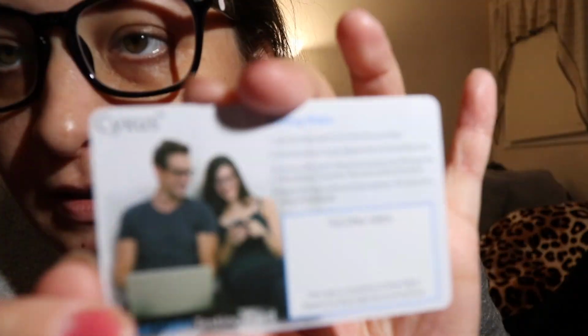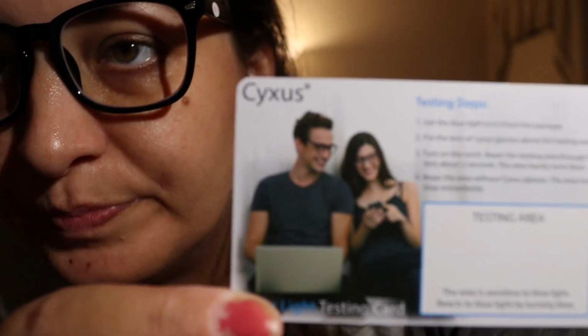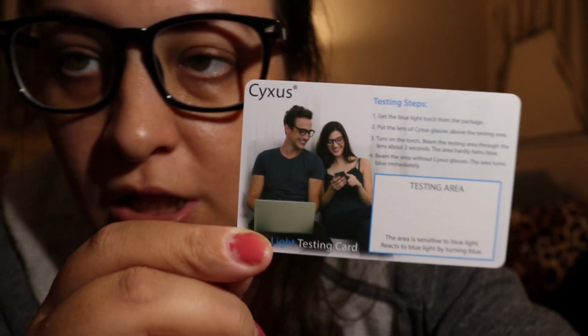I see. So these ones I have 0.25 minus 1.25. And guys, on this card looks like this. And these glasses are unisex. Can be worn by women and guys, men and women.